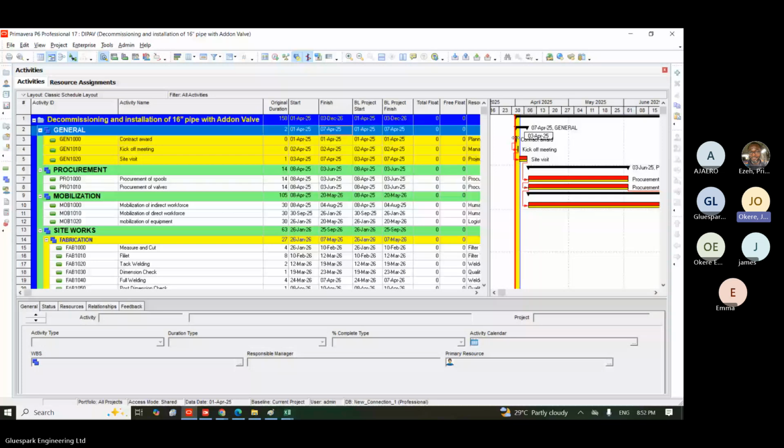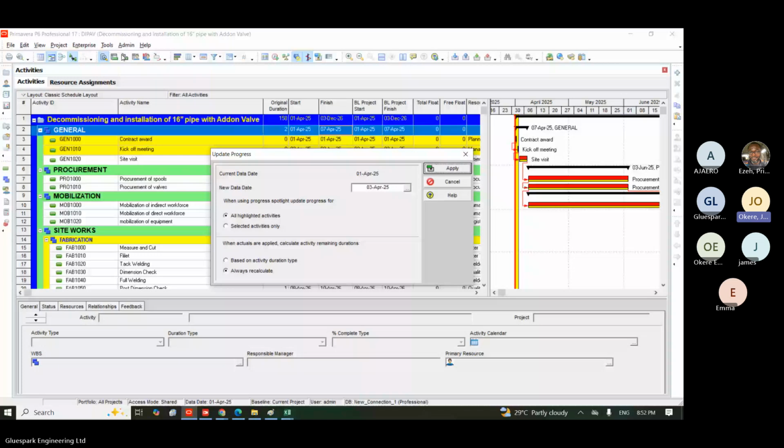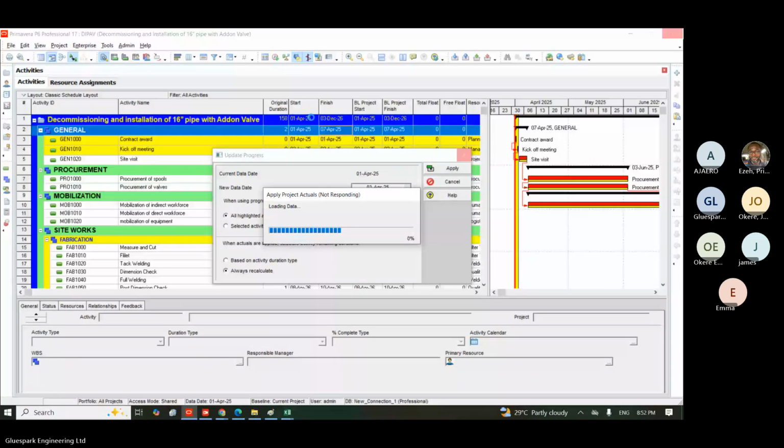So I will go to tools. I will click on progress update. Under progress update, you say all highlighted activity. I will say yes. I will click update. Already it has changed this update to third because that's what is highlighted here. I will say yes, and I will allow you to run. Automatically, these activities will be progressed for me. I will just wait. So it will tell me that it has been updated successfully now.